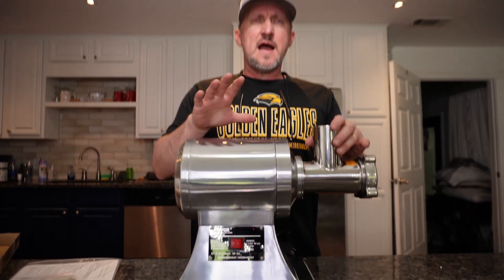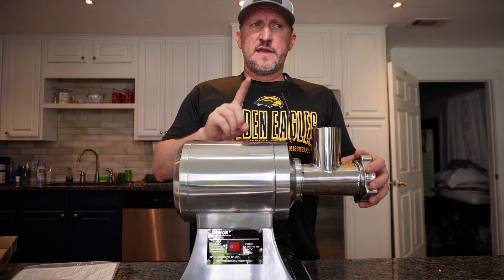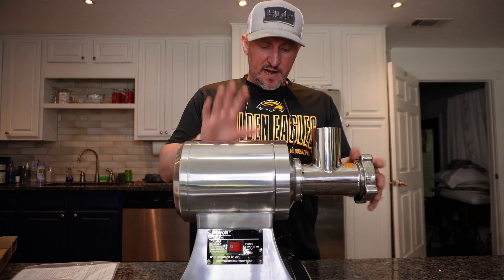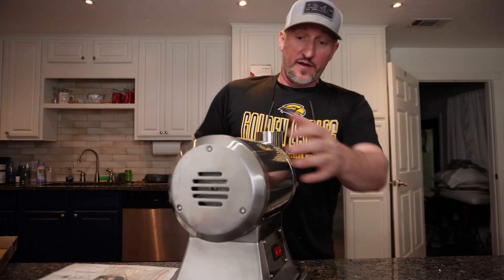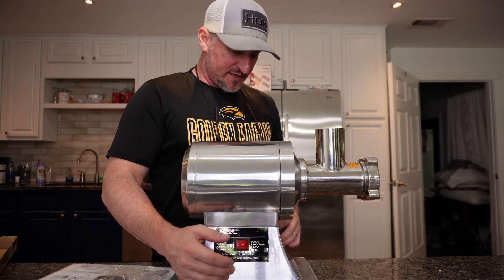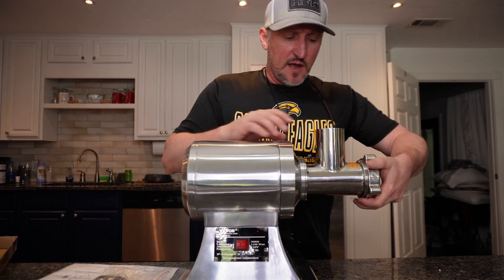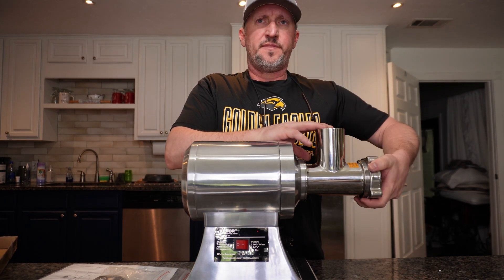One of the reasons I got this was because of the neck. You can spend way more money — I only spent $245. Today is May 13th, 2024; it came in Saturday and I'm just now opening it. I'm impressed with at least how it feels. It has rubber feet so it's not going to move, and it's got a pretty decent long cord.